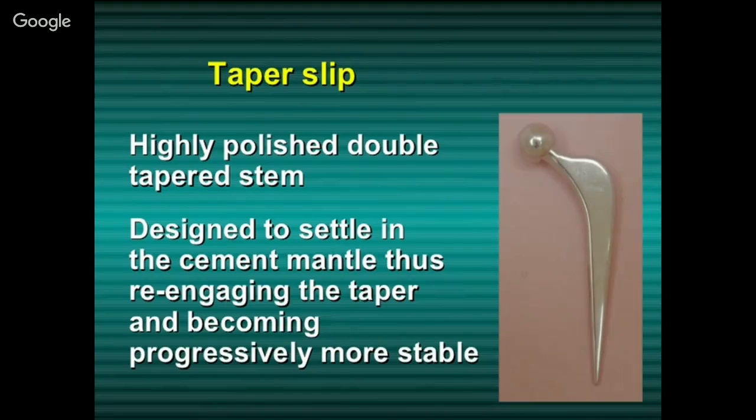become progressively more stable. Basically, in the composite beam philosophy, we have found there is a shearing stress between the cement and the implant interface, and also at the bone and cement interface. But in the taper sleeve philosophy, as subsidence happens, a hoop stress occurs, a compressive force occurs, which helps in uniting the cement and aids the bond between the cement and the bone.